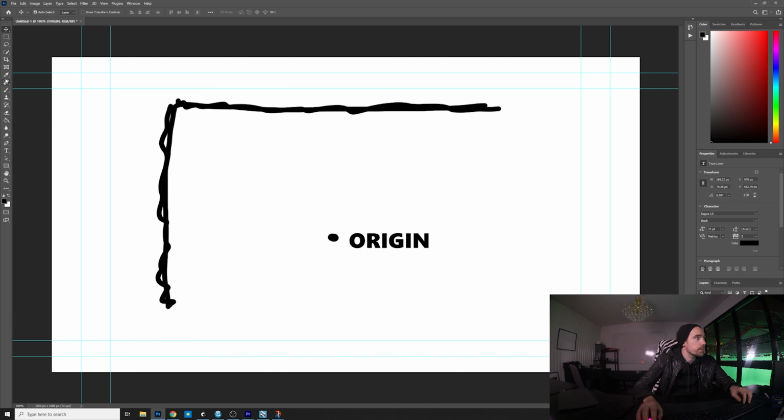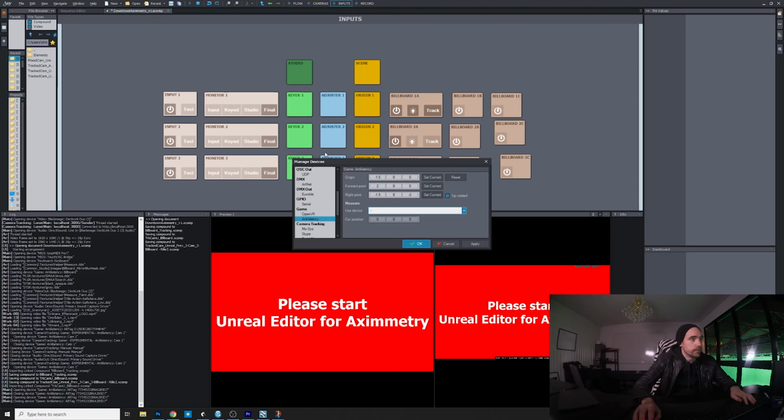So when you've recorded it with Set Current, you move it. It doesn't have to be precise, but I usually move it 1 or 2 meters forward from that origin point to here, and I place the tracker down there, and this is the forward point, like so. And then you select your tracker again, if it's not already selected, and you record the forward point, Set Current.